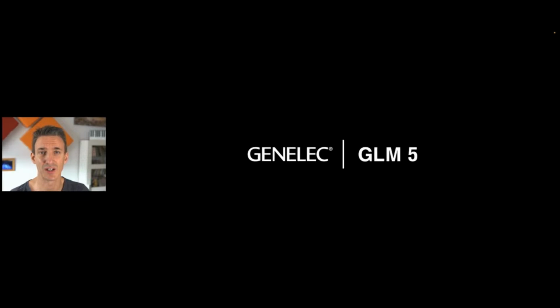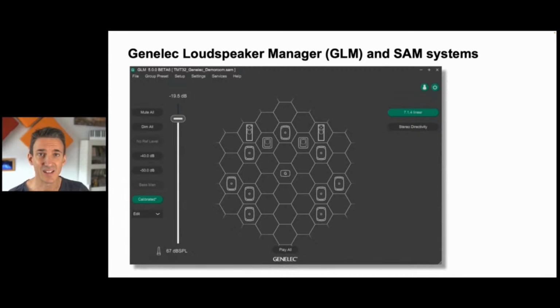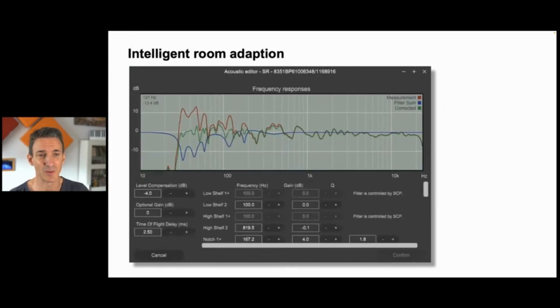So also to make sure that the acoustics don't change the overall sound you get. And GLM allows it to have different setups. So starting from stereo, you could of course also work in mono if you like to, up to huge immersive setups like 714, 916, and even larger setups. And all of these setups will always make sure that every speaker gets a frequency response correction.